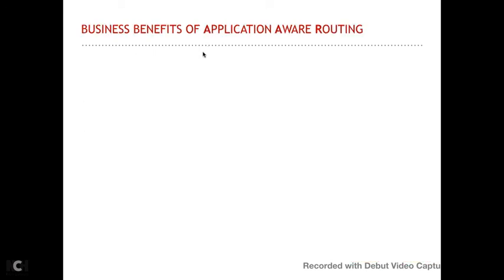Okay, so what are the business benefits of application aware routing? So far we have seen what application aware routing means, how it influences SD-WAN, and how it works in a deep dive: how the measurement happens, how the packet flow happens, how the overall calculation happens and what it actually does. So what exactly is the business benefit to your enterprise? Number one is uptime, in terms of service availability. If I say improved service availability, what does that mean? I mean service availability for your application.